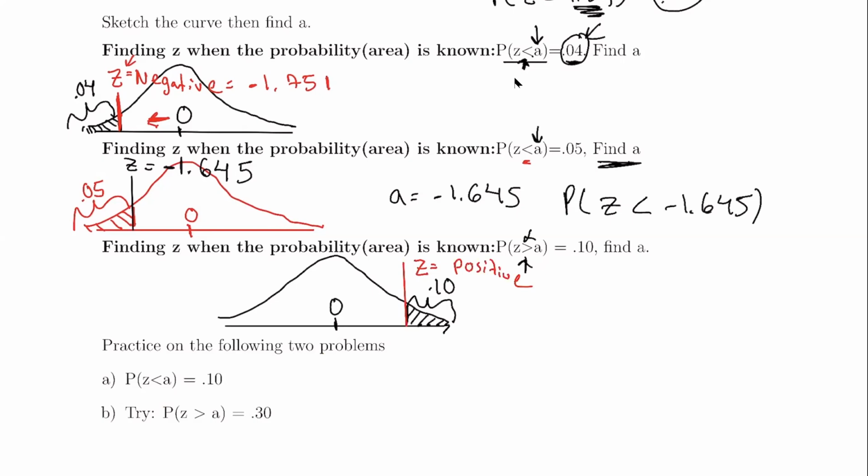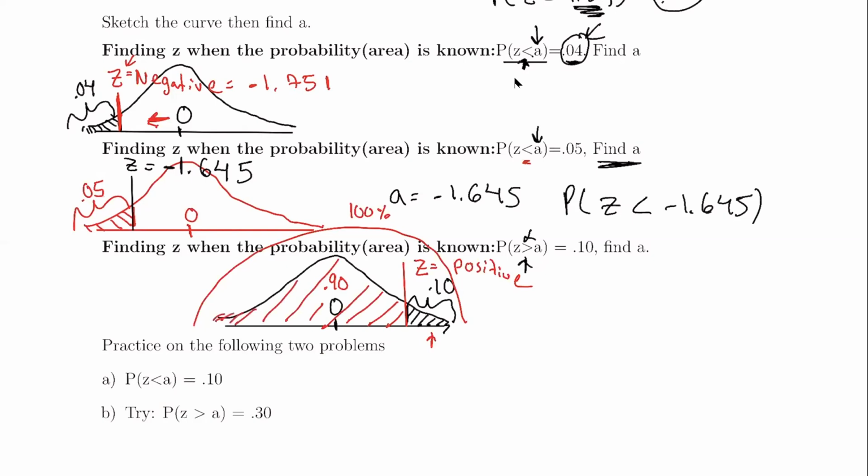In order for me to get the positive value, I have to enter it correctly into the calculator. If you remember, in the beginning I said the calculator for the area always wants the probability of the left side. So if I know the probability of the right side is 0.10, and I know that this entire thing should add up to 100%, I have to find the probability of the left side. So if the right side is 10%, the left side should be 0.90. And this is the area we're going to use when the TI-83 asks us for an area.